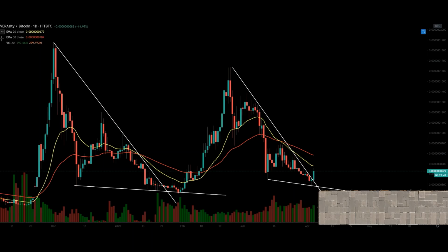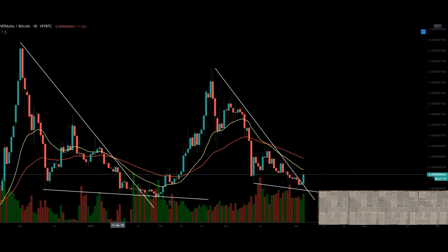We've got our normal indicators on, and what I want to really focus on is these two huge tightening range formations that we've got here. This is the daily chart we're looking at. This played out between December 2019 all the way through to the 26th of January. And what you can see here is we had this tightening range and we broke out of it. What happened was we continued to trade along our support line for quite some time, but when we did finally bounce, by not breaking the support, we didn't invalidate this triangle.